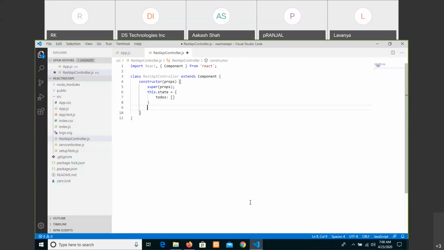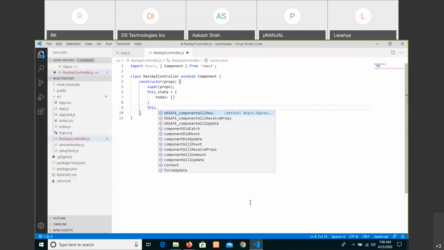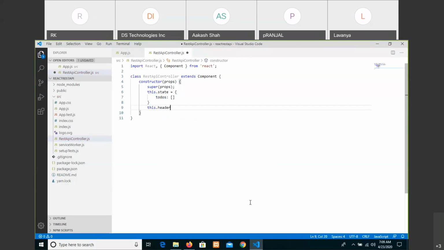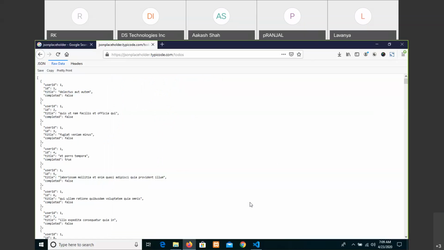All the results that we are going to get, we will save inside our todos property. Then we require headers separately because we want to display a table format which has to be loaded. Let us write this dot headers, a custom or user-defined one, that equals the property key exactly as they have written: userId with capital I, as it is.